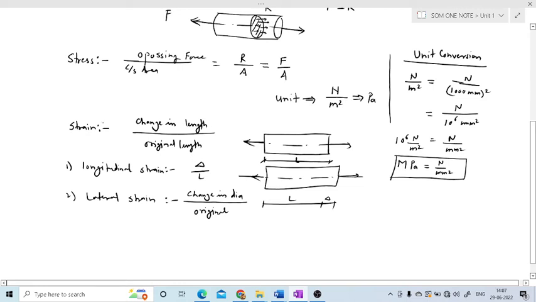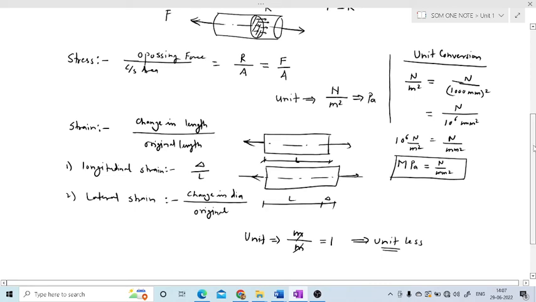Now we will see the unit of strain. The change in length, we measure in SI unit, so the length is in meter, divided by original length, again measured in meter. So meter will get cancelled, it will be 1. Normally this is called unit less, which means its unit is 1. So the strain is a unit less quantity and stress has unit Newton per meter square.